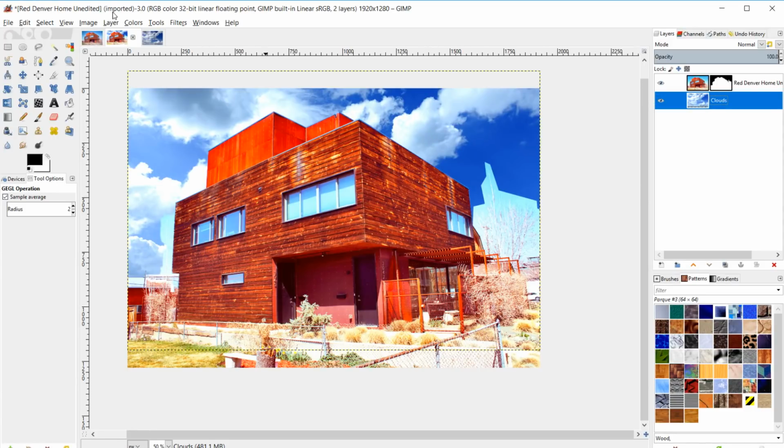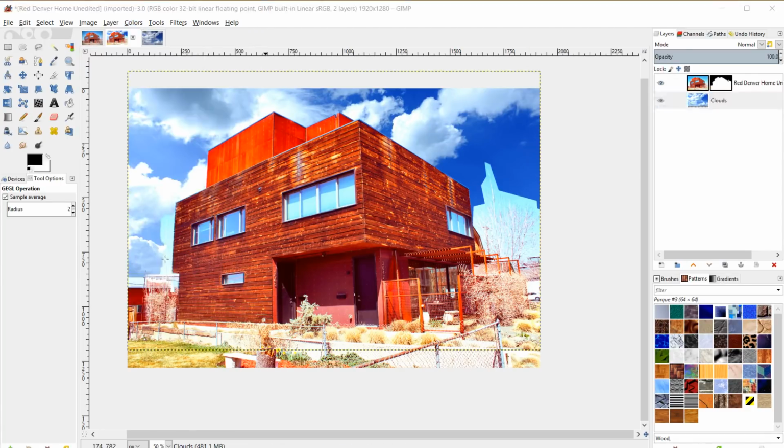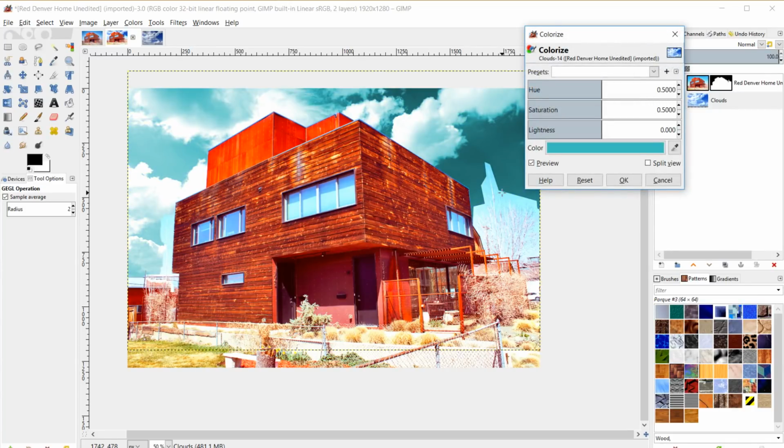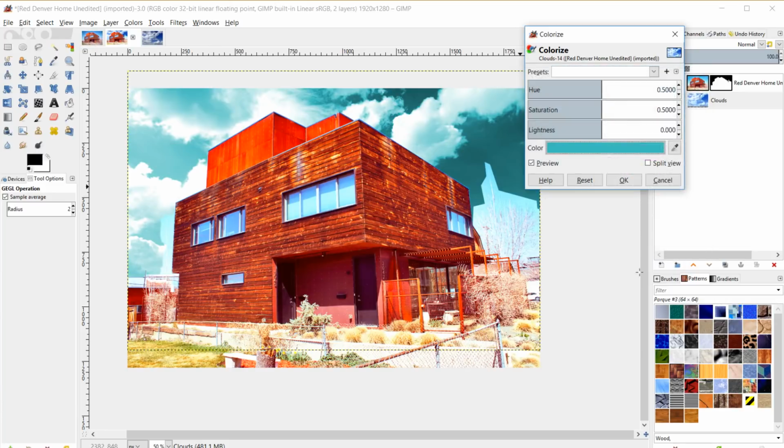But I'm just going to continue working on the colors of my clouds here. And so let's go to colorize. So colorize is basically, the definition of colorize is like if your image were a desaturated image and then you looked at it through a colored glass. That is what colorize is supposed to emulate. So let me do something here.